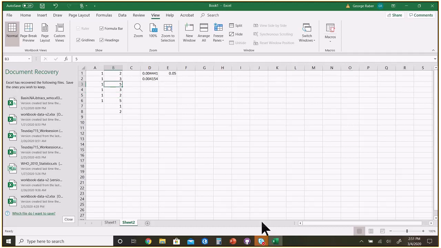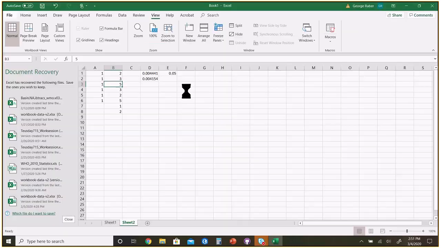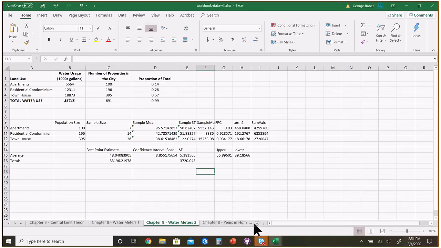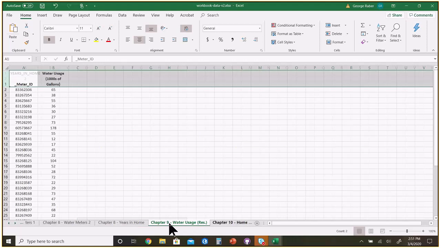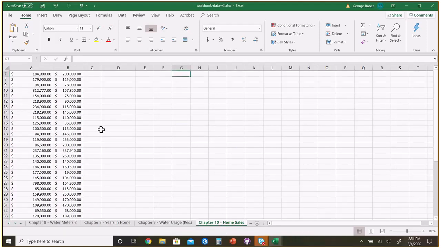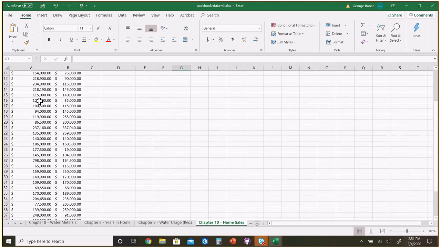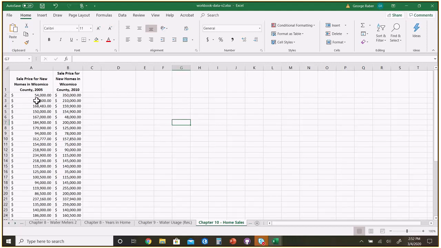Okay. All right. So if I were to pull up the homework, because you have homework here, chapter 10. I'm just going to do one real quick, and I won't save it here, so you have to reproduce it. But what if I want to ask the question here? What if these are a sample of new home values, and I want to find out if the new home values are significantly different in 2005 versus 2010?